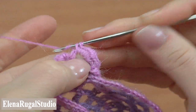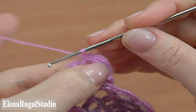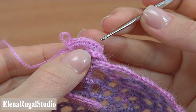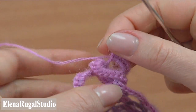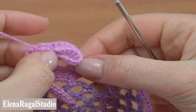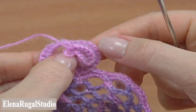Oh, sorry. It should be 7 of them. I have just done 7 single crochet. Let's check. 1, 2, 3, 4, 5, 6, 7. And we stop again and look at the work. We have just done the first row of spiral segments so far.